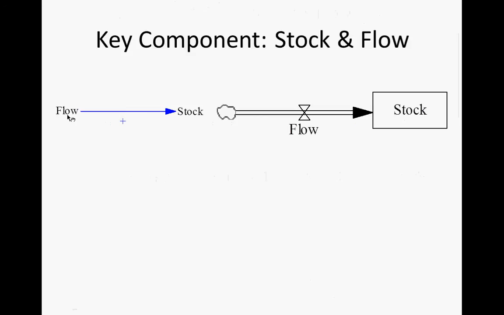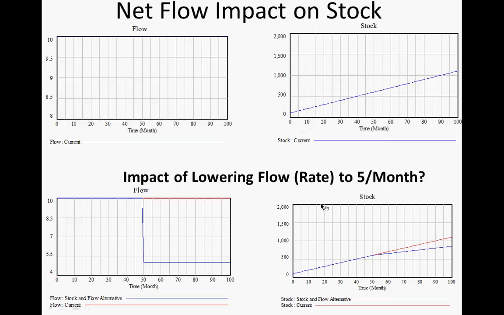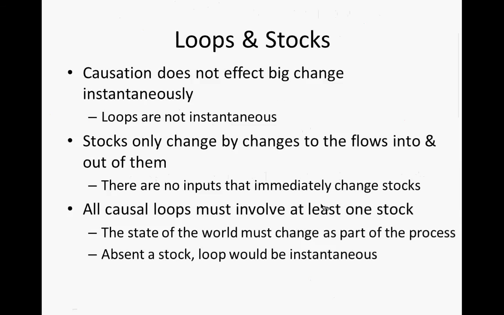When we have a flow in a stock, we have this very specific relationship. The stock is an accumulation of the flow. We're dealing with the derivative changing the derivative of a state variable. And it changes over time in this sort of way. So a change in the flow does not effect a big change instantaneously, right? It doesn't affect the stock immediately in a pronounced way. It effects a change over time.